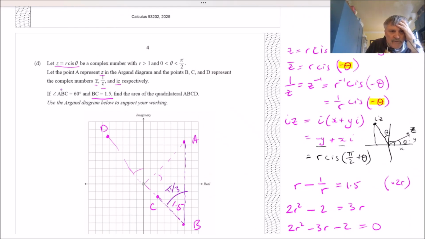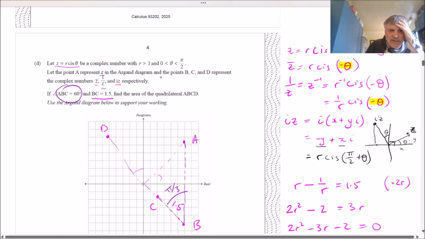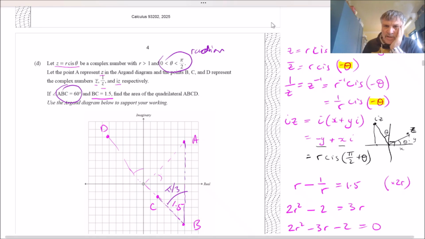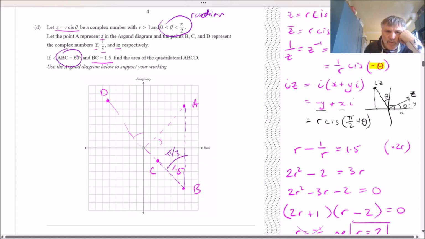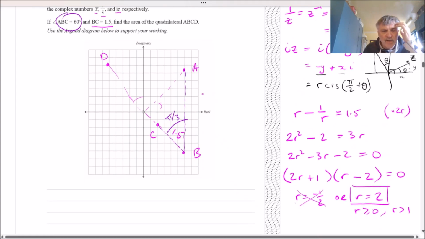I don't actually like the fact that they've used 60 degrees here and they've used radian measure up here. I don't think there's any need for them to put both sorts of measures in the same question. They're not really testing that understanding. I'd prefer them to say pi over 3 down here, but anyway, we're working with what we've got. We've got 60 degrees, and that's pi over 3.